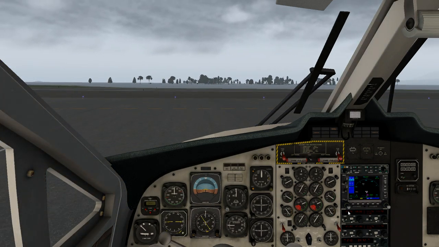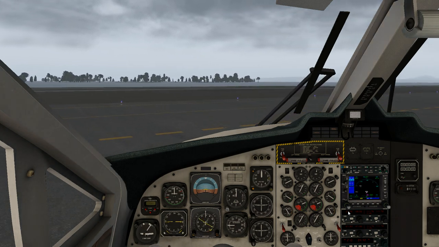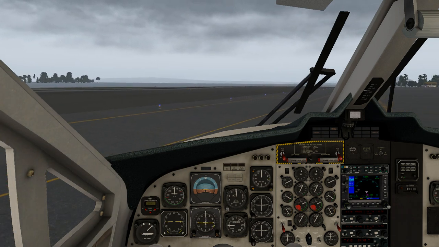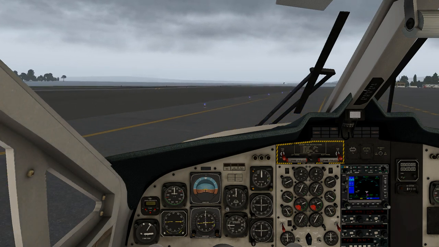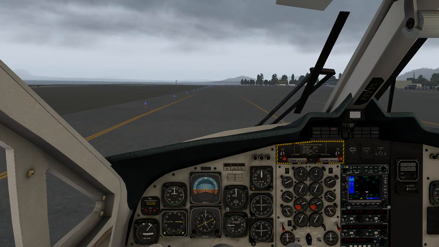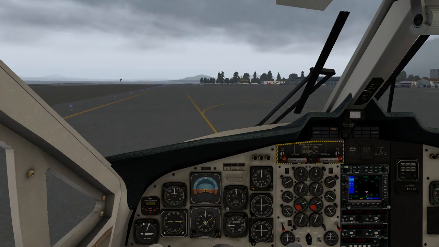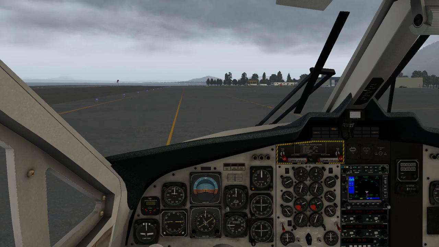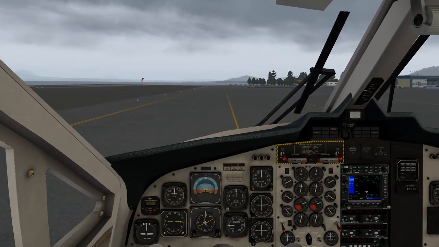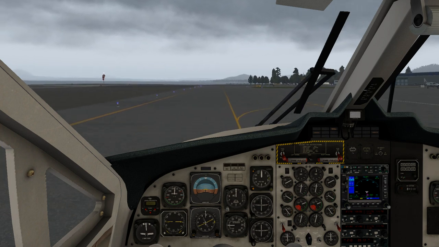All right, so the airport that we are going to be landing at is a hard surface, but it is in very poor condition. That's why I opted to go with the tundra tire. And we'll see if that was a wise choice or not. Okay, so that was a pretty good quick startup.